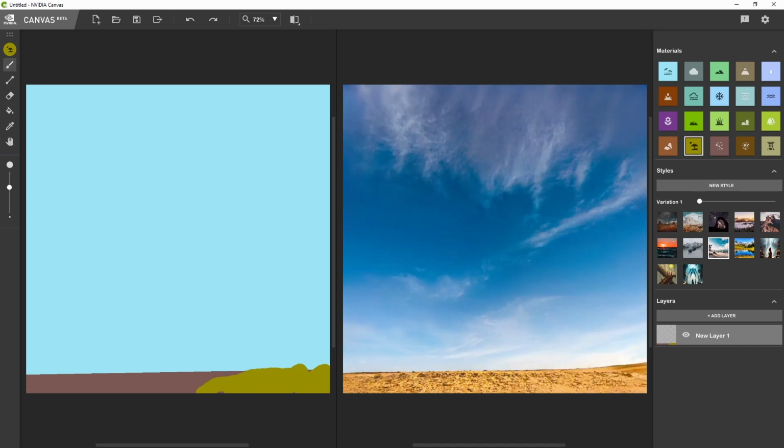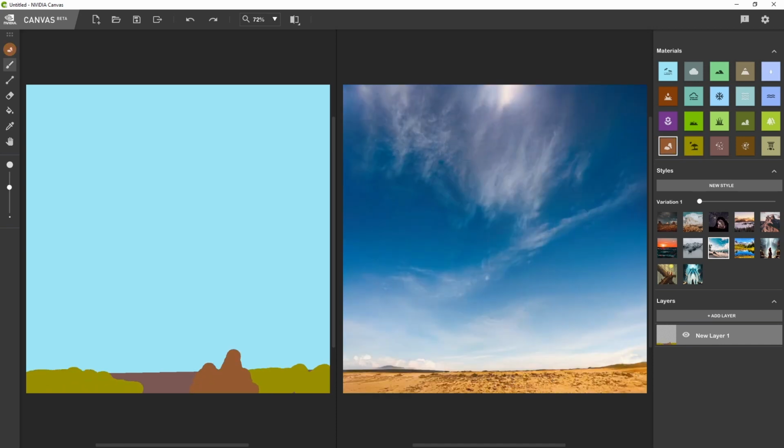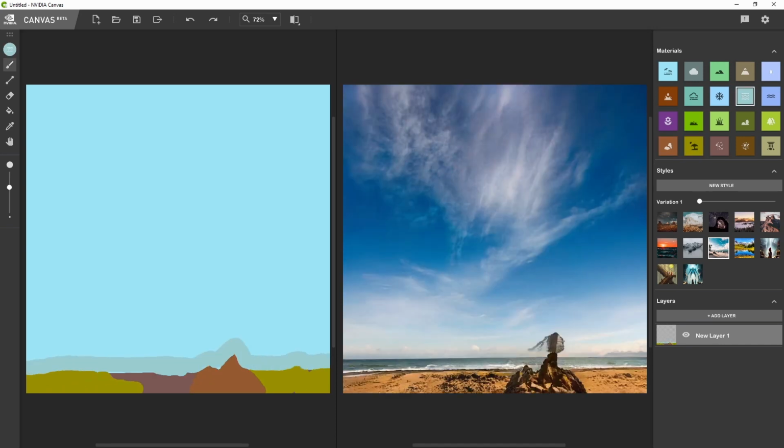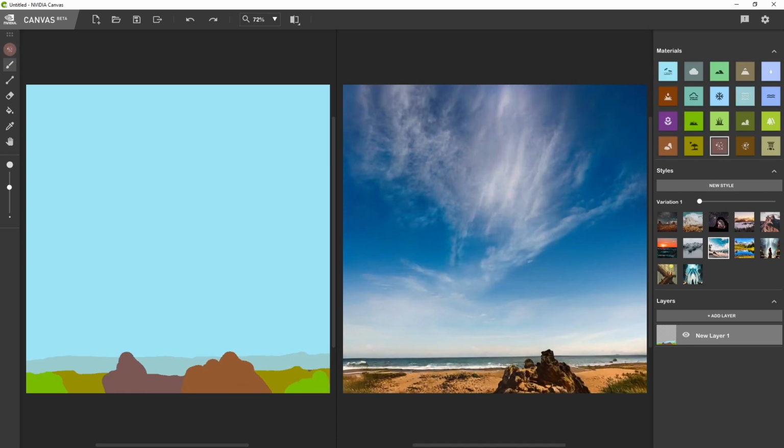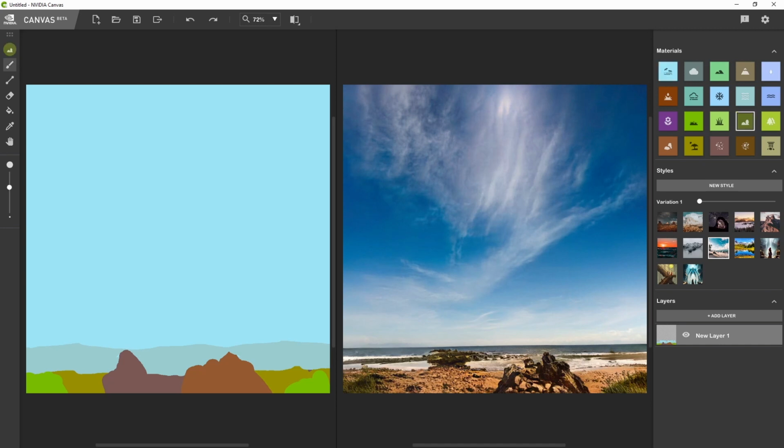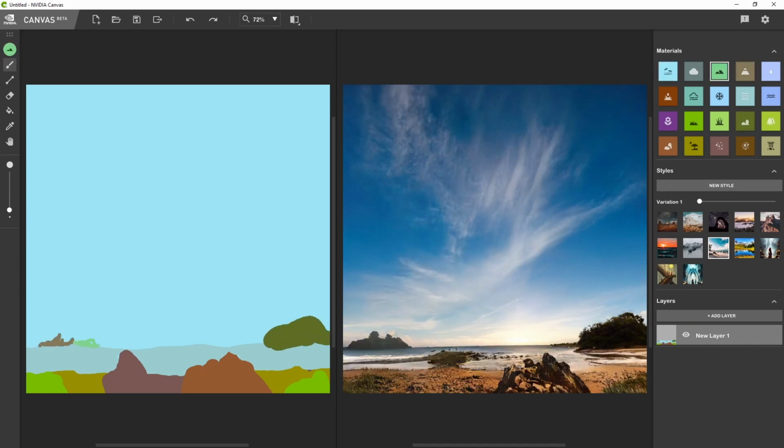Now add some sand in the corners, I'll paint a stone on the foreground. Now I'll draw an ocean in the back. I'll fix the rocks and add some grass in the corners. Expand the gravel to the ocean. Now I'll add a small forest and a very small mountain in the horizon.